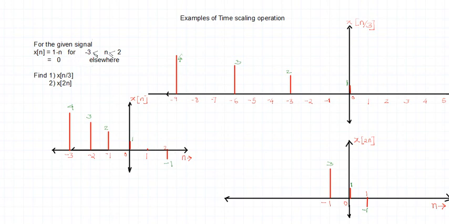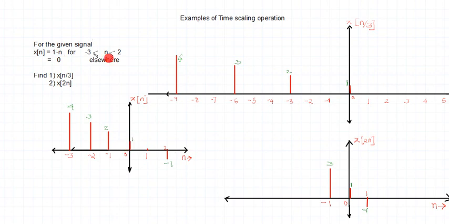So at minus 3 it is 4. When n takes a value minus 2, 1 plus 2, the magnitude is 3. When n takes a value minus 1, what is the magnitude here? 1 plus 1, it becomes 2. So at minus 1 the magnitude is 2. When n takes a value 0, what is the magnitude? Resultant magnitude with n 0, it is 1. So when n is 0, the magnitude is 1.